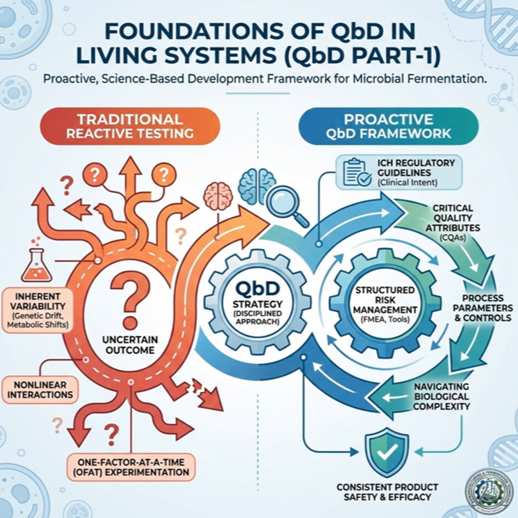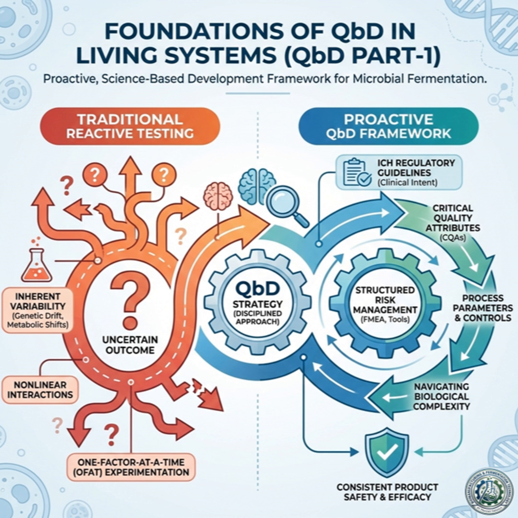Today's part, one of 4 parts of QbD, has the theme of discussion: From Philosophy to Biological Reality. This part explores the application of quality by design, QbD, principles to microbial fermentation, moving away from traditional reactive testing toward a proactive, science-based development framework. It highlights how the inherent variability of living systems, driven by genetic drift, nonlinear metabolic shifts, and environmental interactions, requires a more sophisticated approach than simple one-factor-at-a-time experimentation.